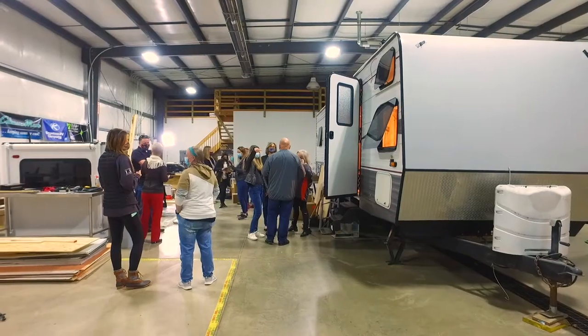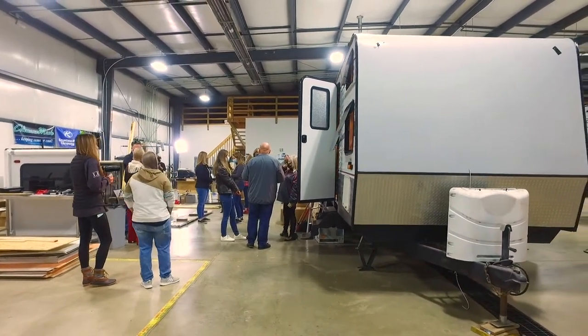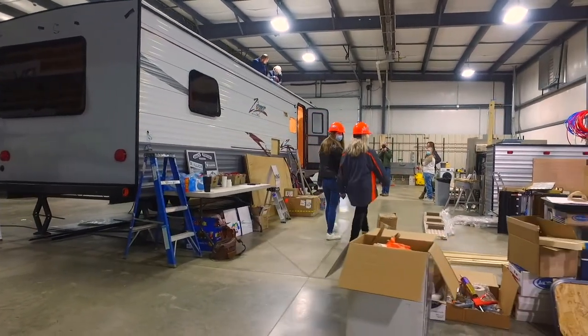We love anything that drives more awareness around people getting involved in the RV industry, and especially women. I'm a co-founder of Outdoorsy, so I'm one of the owners of the business, and we wanted to be a part of an event that champions those objectives and we're happy to be building out this amazing rig.